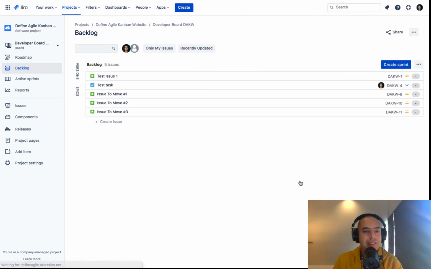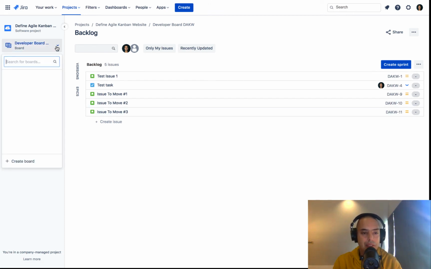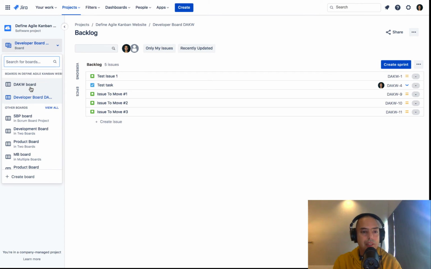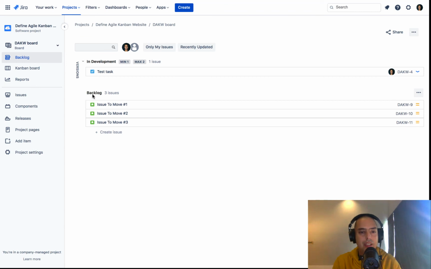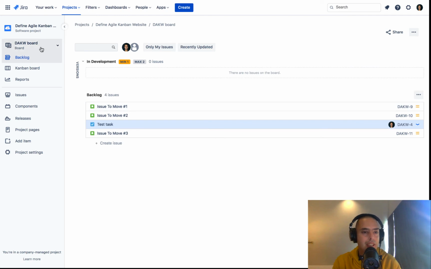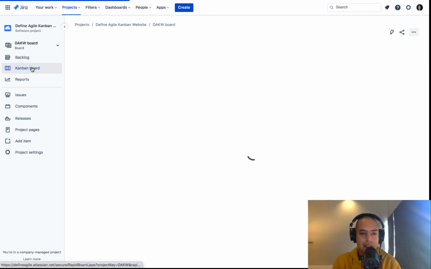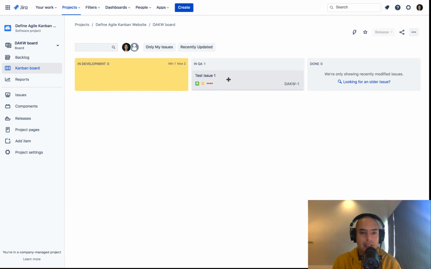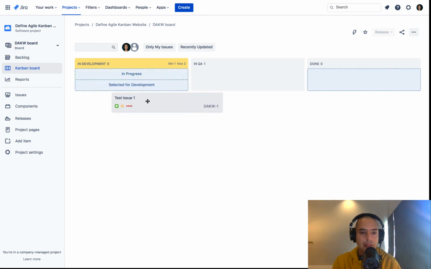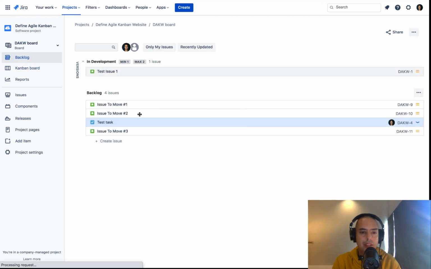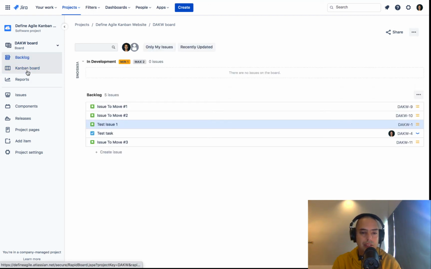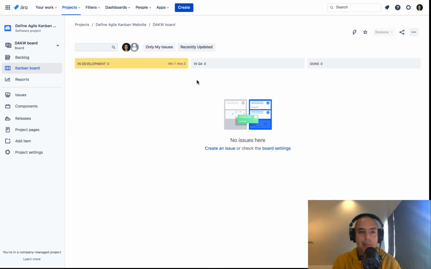My board is created. So now this is a Scrum project already, but you still have a Kanban board. So if you want, you can switch back and forth. You can have two of them in the same place. If you don't want it, I suggest you put everything back into a backlog, let's say. And if nothing is in your Kanban board, let's put this back to select for development maybe, and then backlog. So just put everything in a backlog just to keep it clear. So this is empty now.